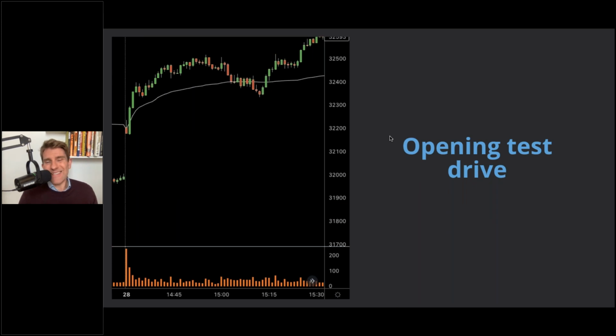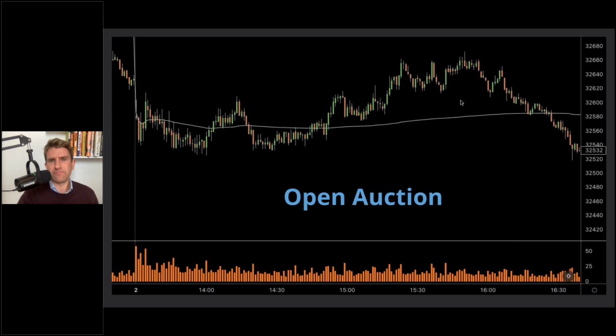Open test drive, this isn't the best example, the best one I could get for the past few days. And again, I hate cherry picking too much. You go all the way back to June and go, I got one, okay, fine, but real world, open test drives are when it pulses in one direction first and then pushes back. Admittedly, it's very, very short, and you could argue this is an opening drive without the test drive, but the idea is it pushes the other direction first. I've got some other examples, better ones in a moment.